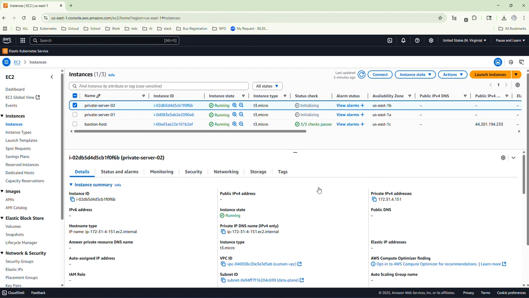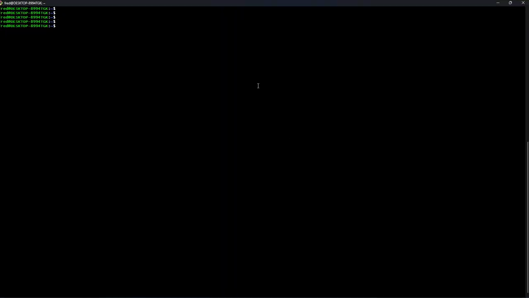Now to do that, I'm going to pull up my command line interface. My key pair was downloaded to my download folder, so I will navigate to my download folder. In fact, let me copy my key pair to a secure location. So I'll do cp, then my download folder, and then I'll pass the name of my key pair. I'll copy it to my SSH location.